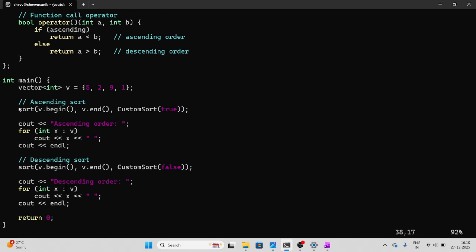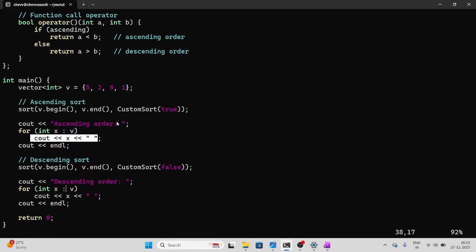So after this function, I am printing the elements. This is like the shortcut of the for loop we have in STL. We call it a range for loop. Here we don't need to provide three parameters for the loop. We can use int x, and we give the vector or any container. Here x will get each element from starting to ending, and we are going to print x.